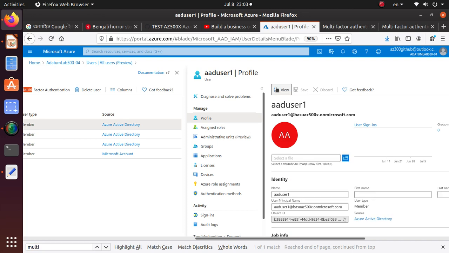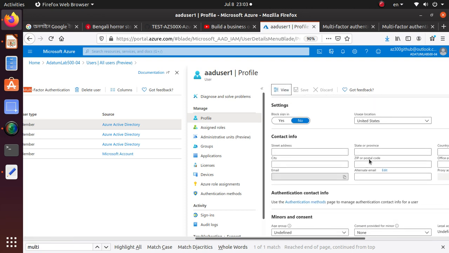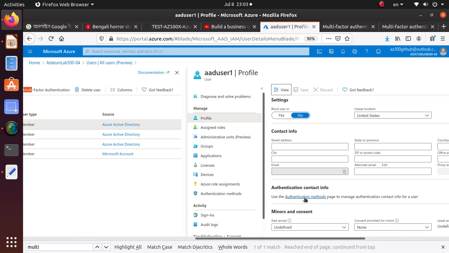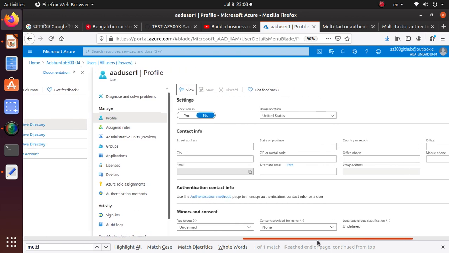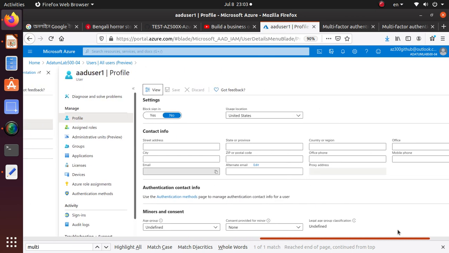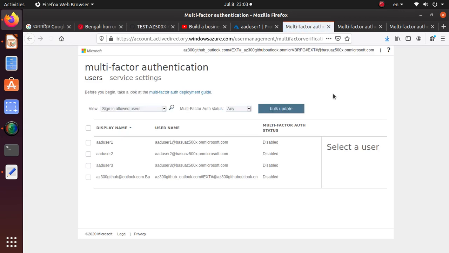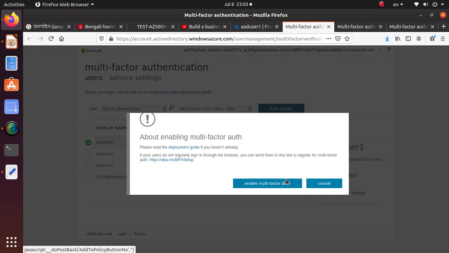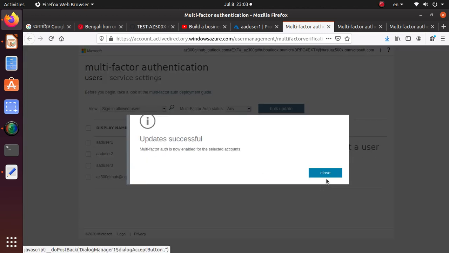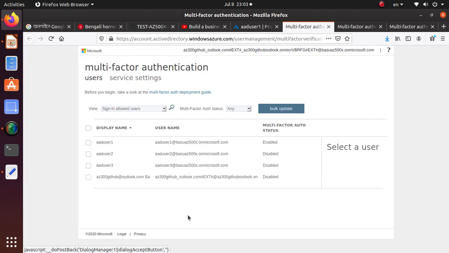Edit setting, usage. No, it's not here. So I'm going to do it the way I know how. Over here, I click that user, click on multi-factor authentication, and come over here, click on the add user, and here's the enable state. Enable multi-factor authentication for that particular user, and say yes. Okay, and that's pretty much about it.